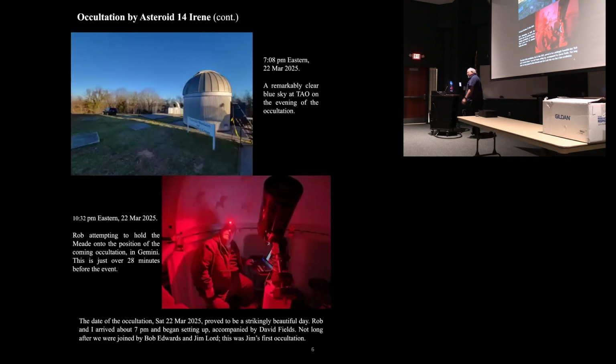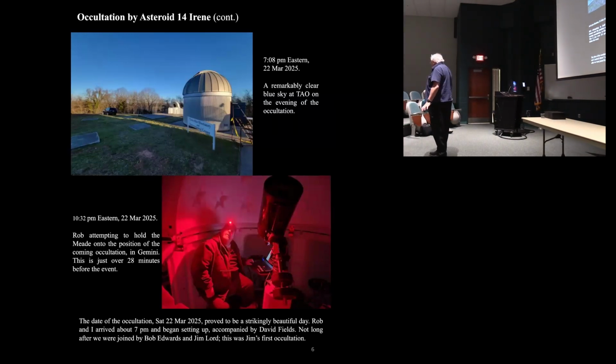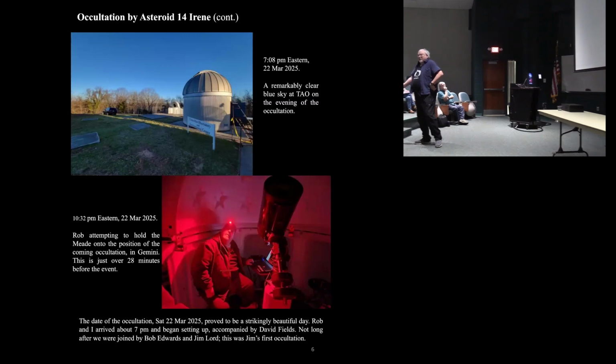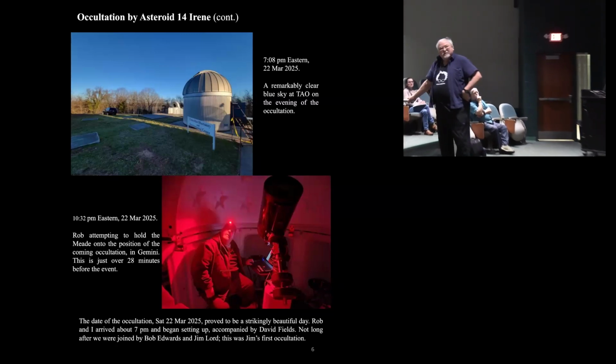And the star was really bright too. Usually the stars that are being occulted by the asteroid are 11th, 12th, 13th magnitude. You have to really stretch to see them. And you would really like to take a short frame so you've got a rapid, high resolution time description of what's going on. Just you go out and then come back again. So you really like to have a brighter star being occulted, but that's unusual. This was a very bright star. This was 9.5 magnitude. You can almost see it in good binoculars. So with a decent telescope at all, you can actually do some fairly good timing of when this event happens.